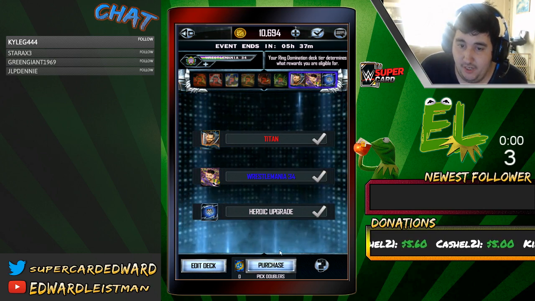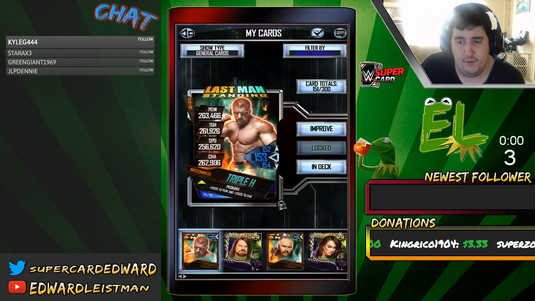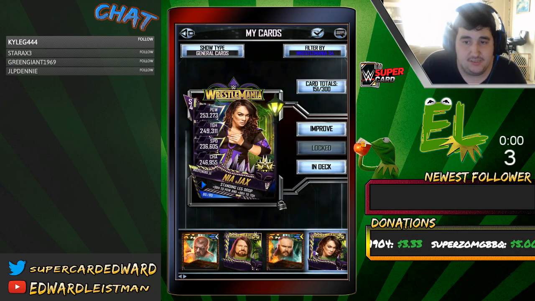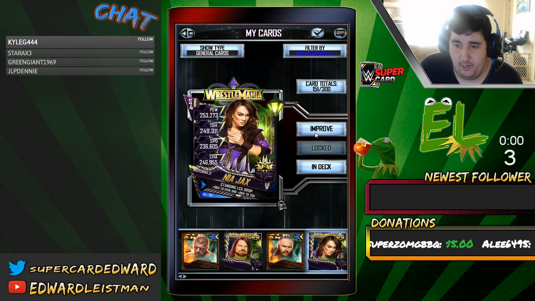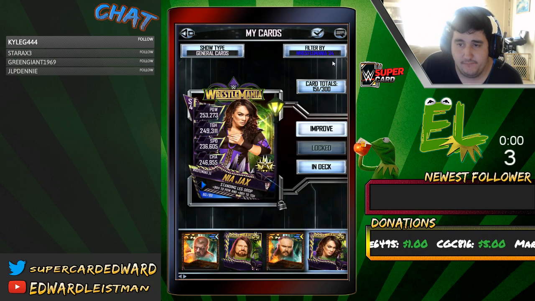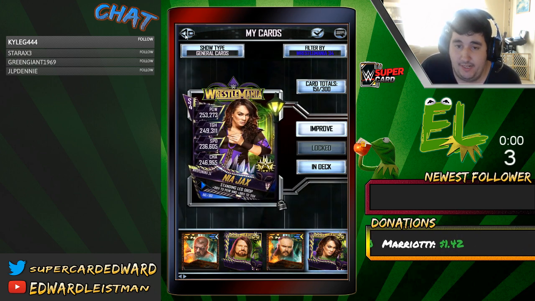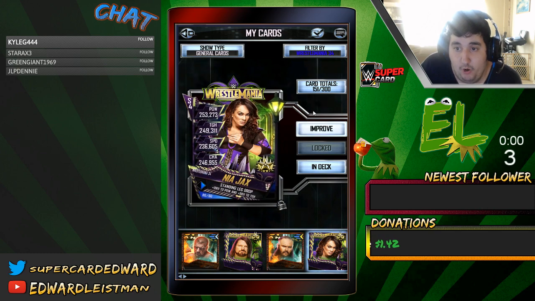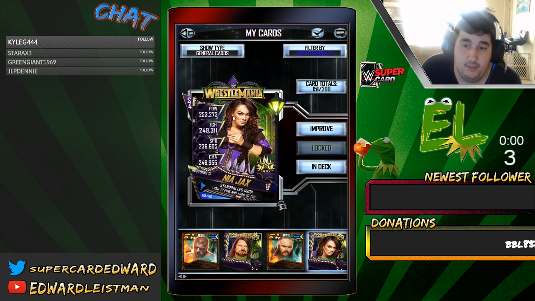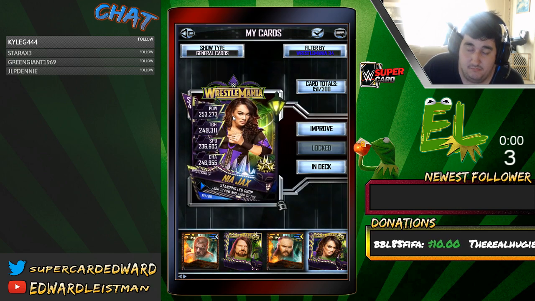But anyways, yes, we did finish the Nia Jax card, and we also did pro it, by the way. So here she is, Nia Jax, pro'd all the way up. She's almost done, give or take. She does have momentum on, and she's just a killer. She kills Carmella in 4 stats, so that's one thing we all needed to know for sure. So she is pretty much a killer when it comes to other cards.